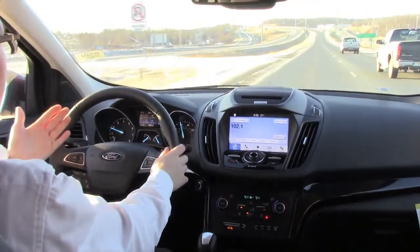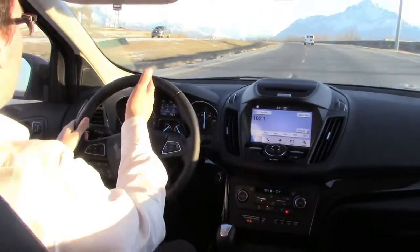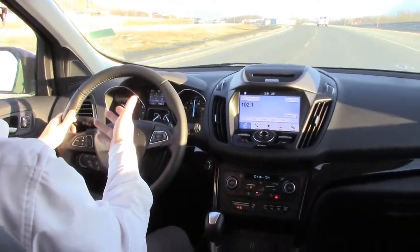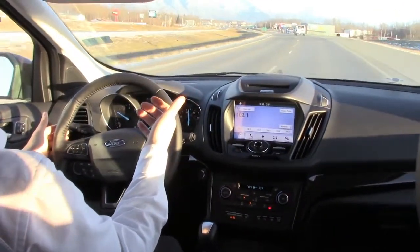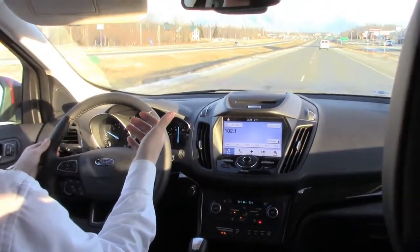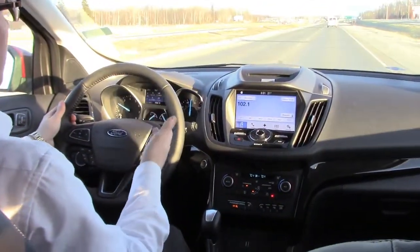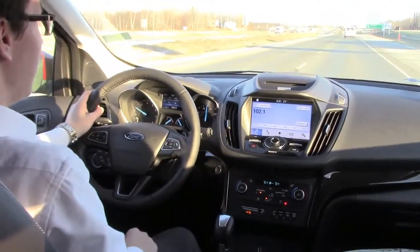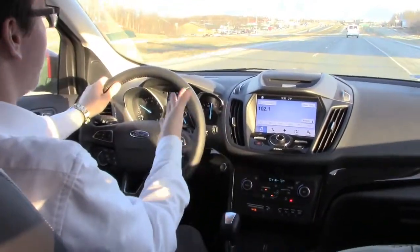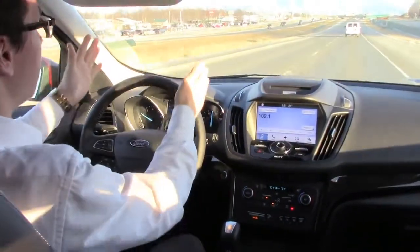So it works simultaneously — it's going to vibrate that steering wheel while in the meantime pulling me back over. I'll do it one more time going over to the left. We're green now, and now it's starting to bring us back in. It's a really nice feature to have, especially if you tend to look at the scenery a little too much. Besides the vibration, feeling the pull on the steering wheel always helps me focus back on the road.